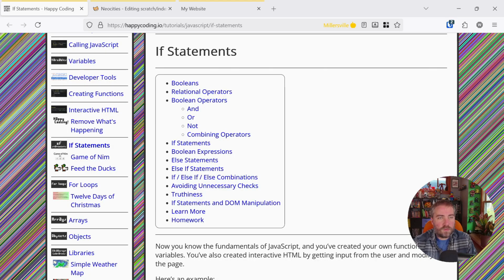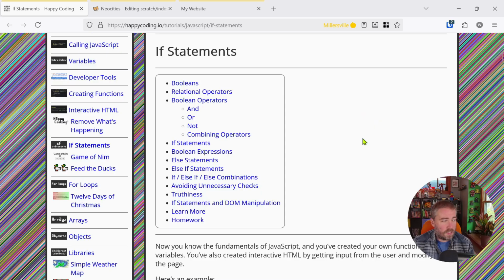So far, we've learned quite a bit. We're adding quite a bit to our tool belt. We've learned about HTML, CSS, JavaScript, and we've learned about getting input from users and providing output, so doing DOM manipulation, all that good stuff. And this builds on that to start making your code able to make decisions and do different things based on either user input or other sorts of input that it can get.